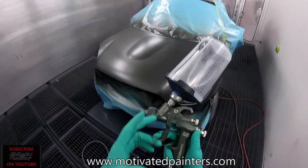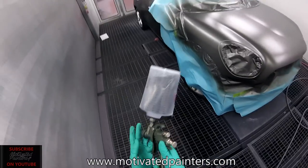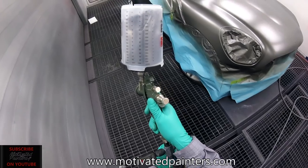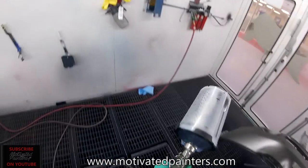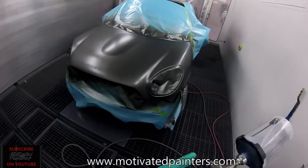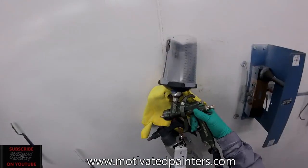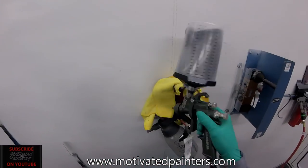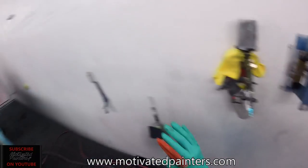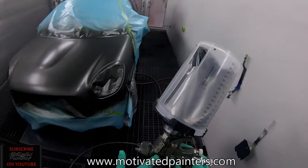I wanted to try it on a hood because that way you can tell if it sprays nice or not. But nice, again. So far, so good. The cap is so small that you would think it might not perform on a hood. But it actually does, and it's done really well. I'm using the 1.3 HVLP. And for sealer, I like the HTE. But for base, the HVLP is much better.